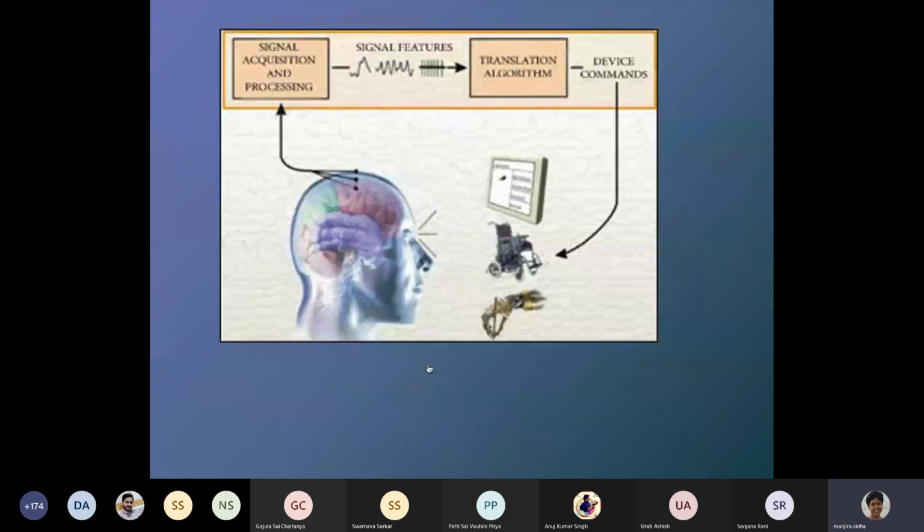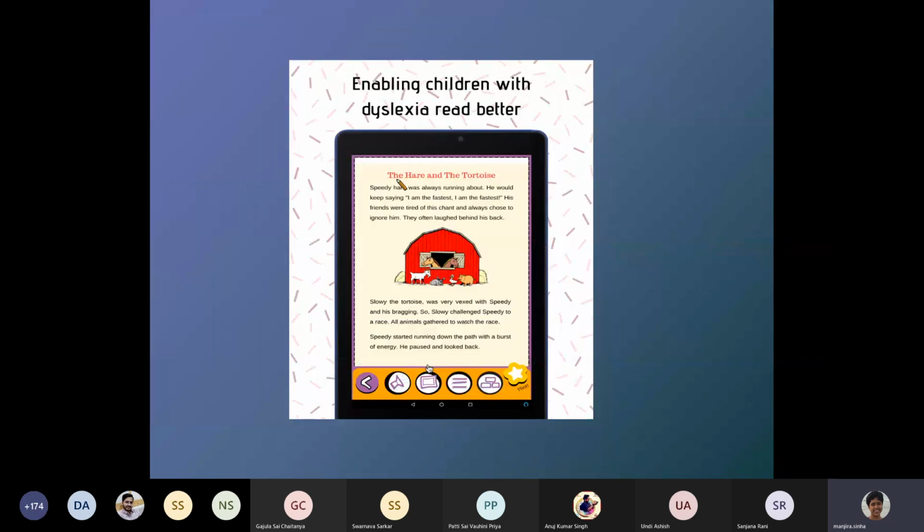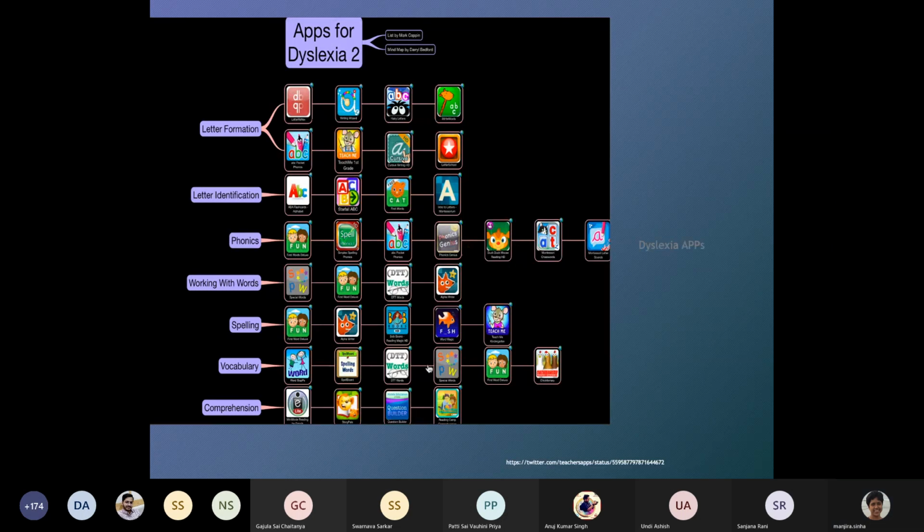So let us move back to our discussion of technology. Last day we talked about different dyslexia apps, and I also gave you the video of MDA Avaz Reader. Just to mention another thing that you may have noticed, the MDA Avaz Reader is mostly for English. Okay. So language versatility is also a very important thing.